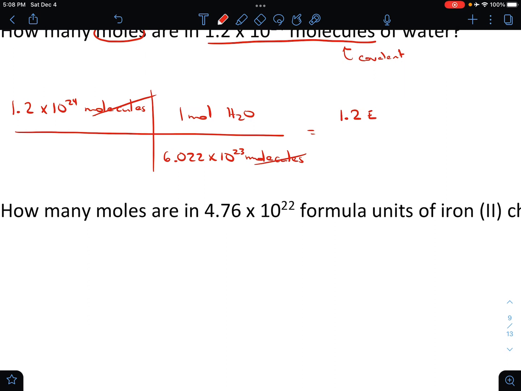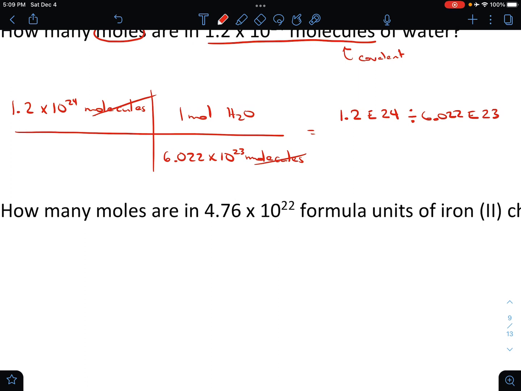But it's going to show up as a big capital E on our calculator display when we type it in. Then we hit 24, then we're going to divide by 6.022 E again, and then 23. So take a couple of seconds and type that in. Please follow along on this because it is very important. Otherwise your exponents will be off and you'll miss kind of every problem, which is not what we want.